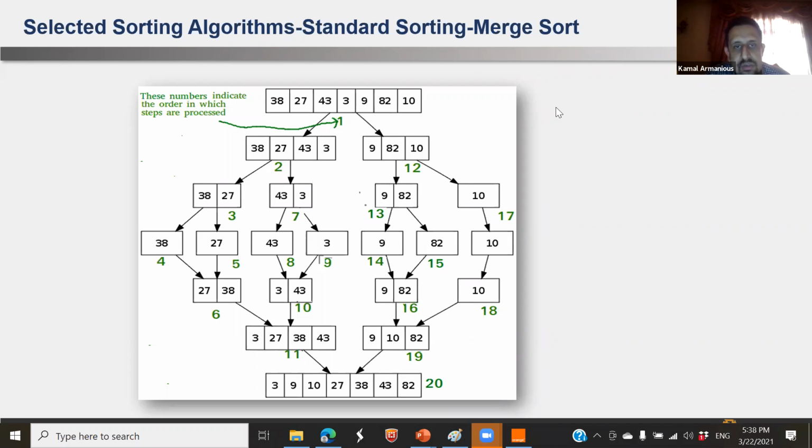Yasin, that's perfectly correct. Just to help you, start from the top. Muhammad, this is perfectly correct.